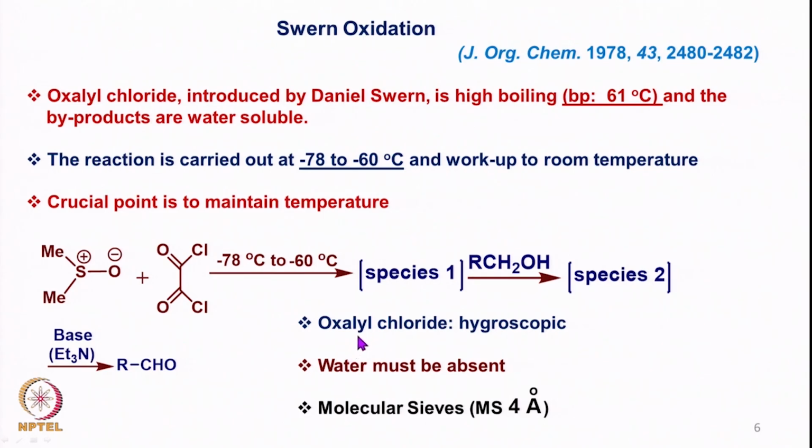Now one of the problems that is faced here is that oxalyl chloride is hygroscopic, and therefore water must be absent, and in order to make sure that water is not present in the reaction medium, molecular sieves are used to remove water. So basically the conditions require that we have to be very careful to remove water, and also we have to maintain the temperature because of mechanistic implications that we will discuss now.